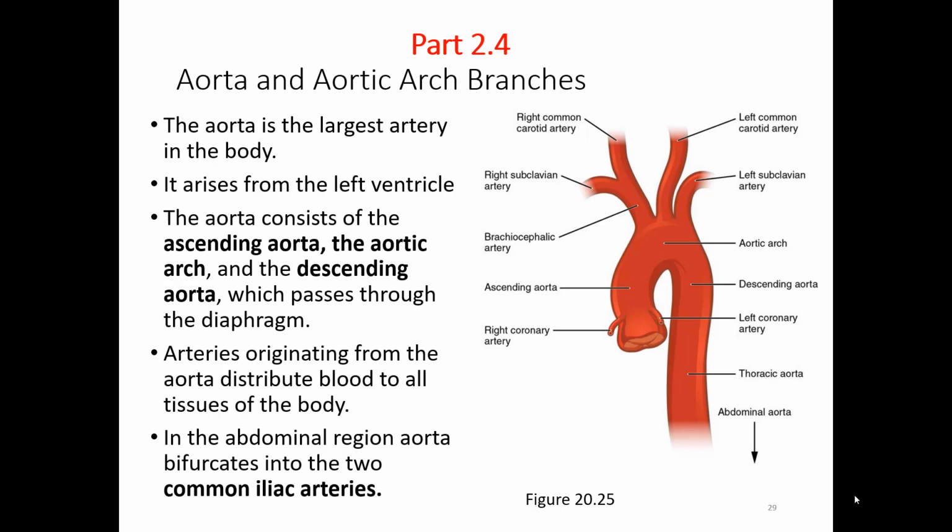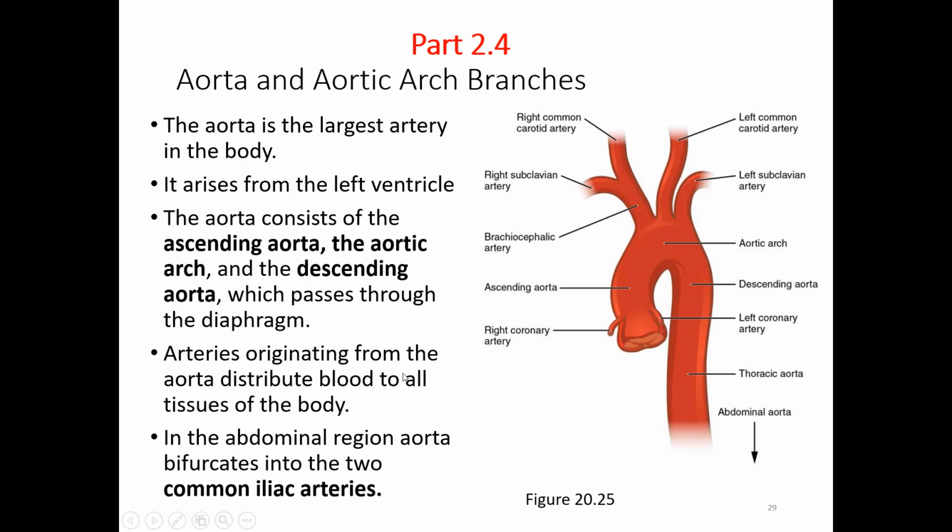Now let's talk about blood vessels themselves, their location and their function. The main blood vessels originate from the heart: the aorta and its branches. It's the largest artery of the body, and it starts from the left ventricle. That would be the ascending aorta, going up, then the aortic arch that gives 3 branches, and then it goes down, and now it's called the descending aorta.